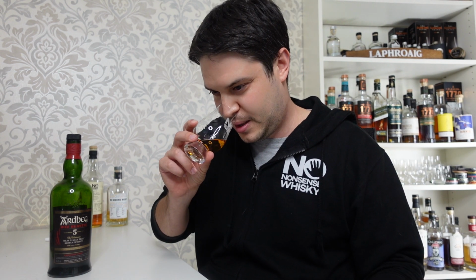It's not overly complex. I'm not picking out too much extra stuff. The peat is obviously very overbearing. For me, I'm getting things like leather and almost an asphalt kind of vibe. If you've ever been next to a lorry that's dropping asphalt, these are all weird tasty notes. To people that don't like peat, you think to yourself, why would anyone want to drink something like that? But to people that do like peat, they're thinking, yeah, I'm into that. Okay, let's get onto the palate.